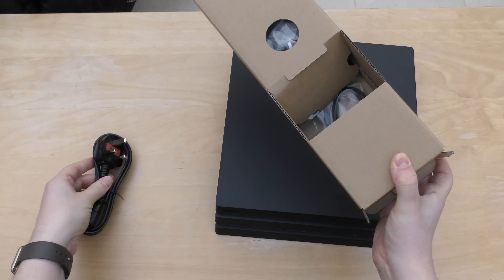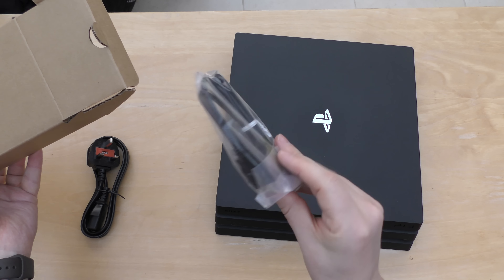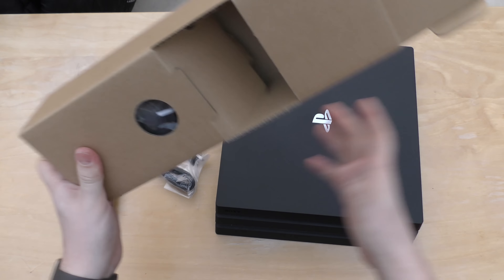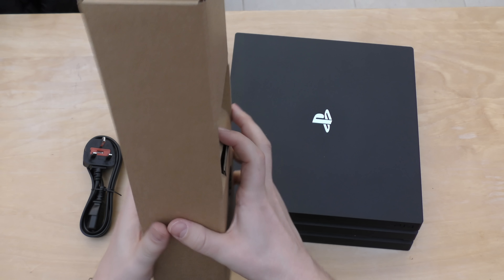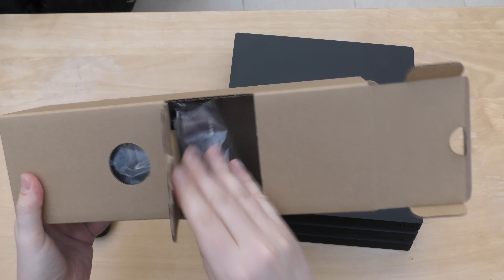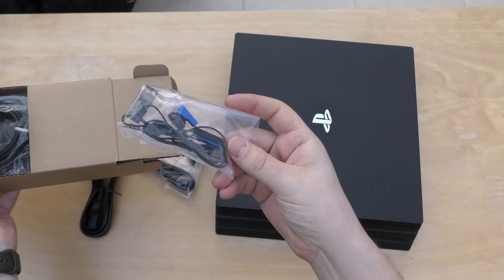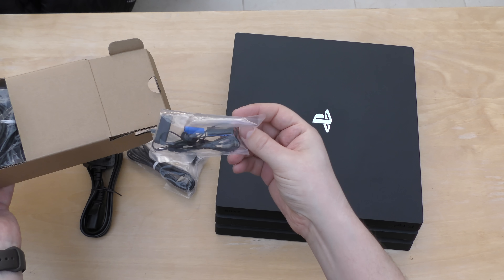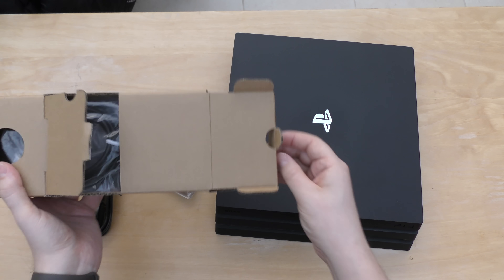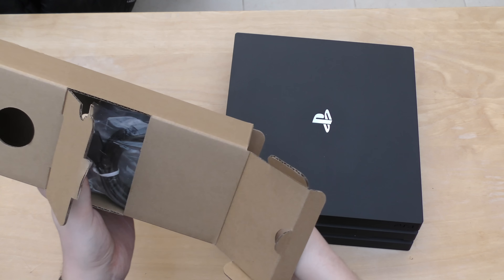You get your power lead — no external brick. You also get your cable to charge your controller. So many flaps — it all comes out the bottom. You get a little microphone and earpiece. That hasn't changed in four years — a bit disappointing. It'd be nice if they gave you a decent headset, even like the one they had on the Xbox 360. You get another cable and a controller.